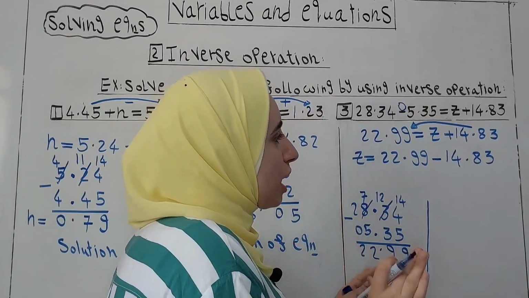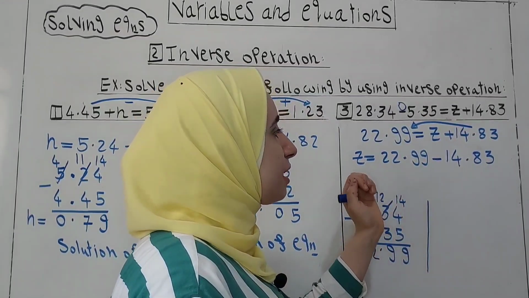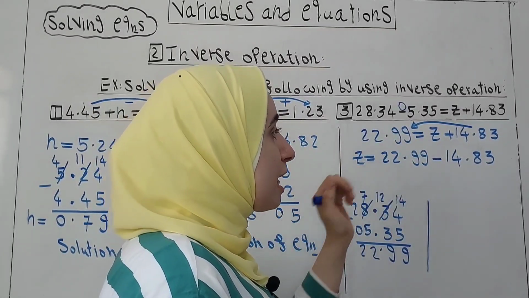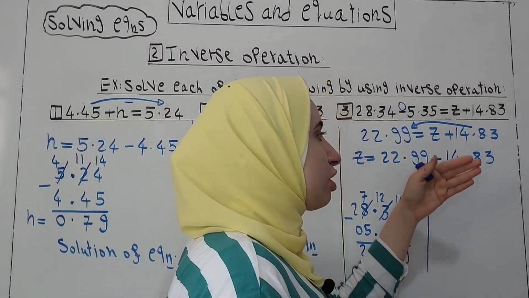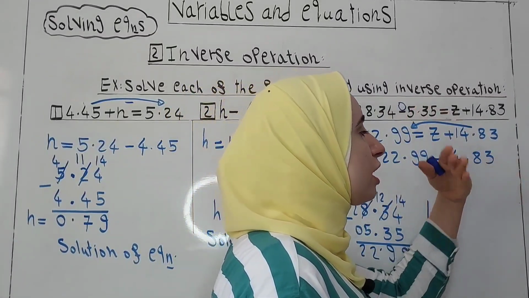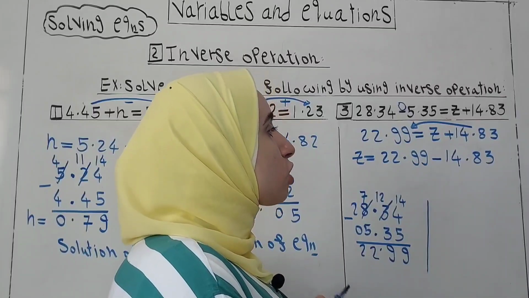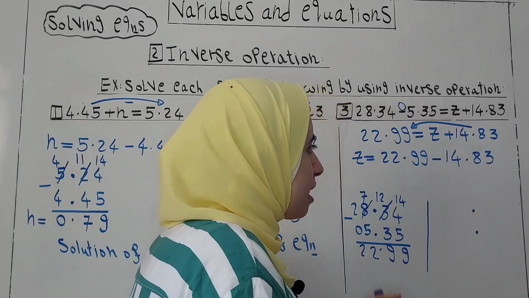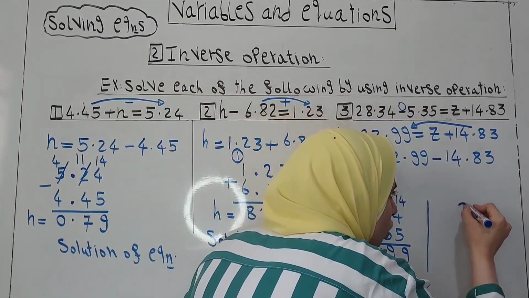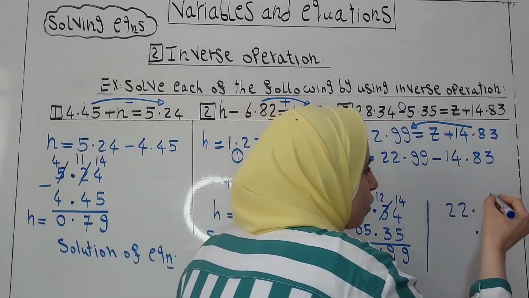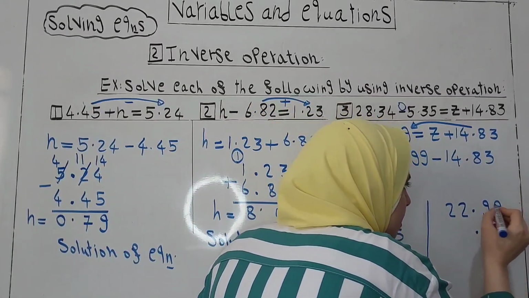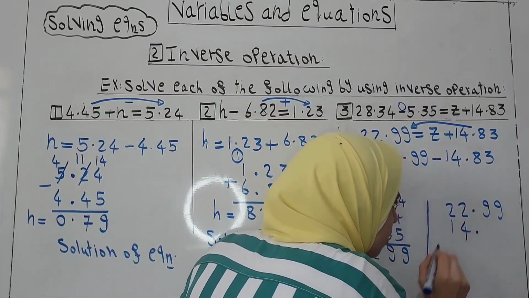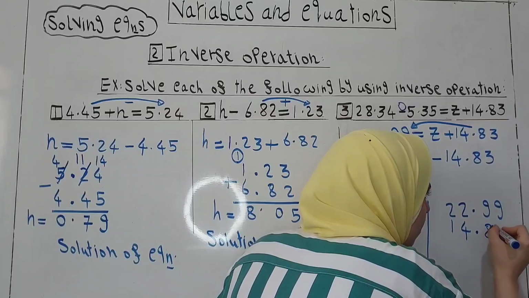At the first, we check the number of digits. The minuend has 2 digits in the integral part and 2 digits in the decimal part. And the subtrahend has 2 digits in the integral part and 2 digits in the decimal part. They are the same. So we align them. We put the decimal point above the decimal point. The minuend, at the left we found 2, then 2. At the right we found 9, then 9. The subtrahend, at the left we found 4, then 1. At the right we found 8, then 3.